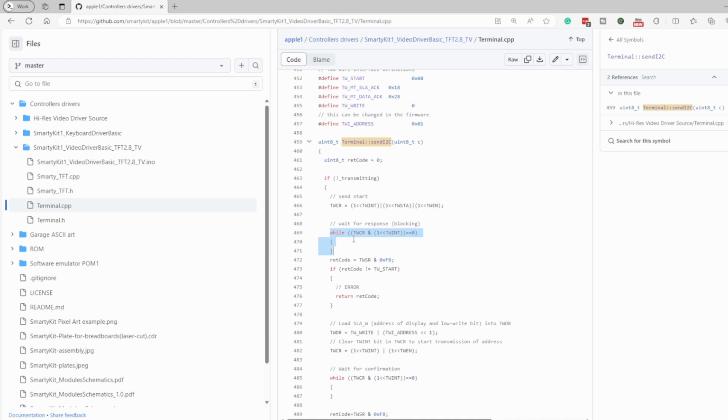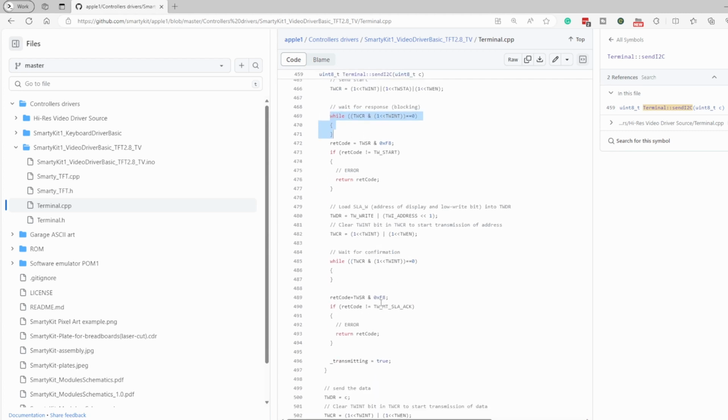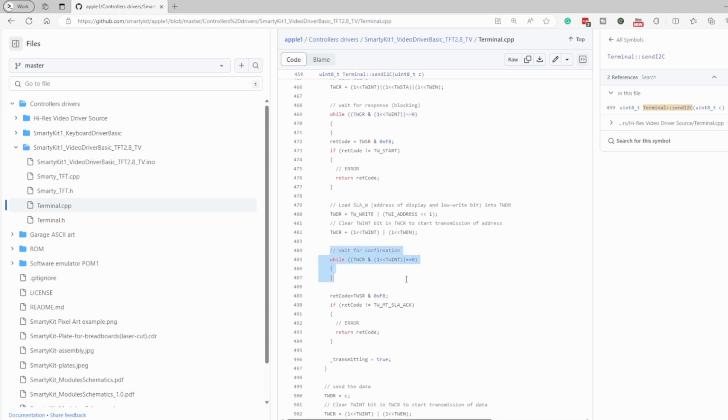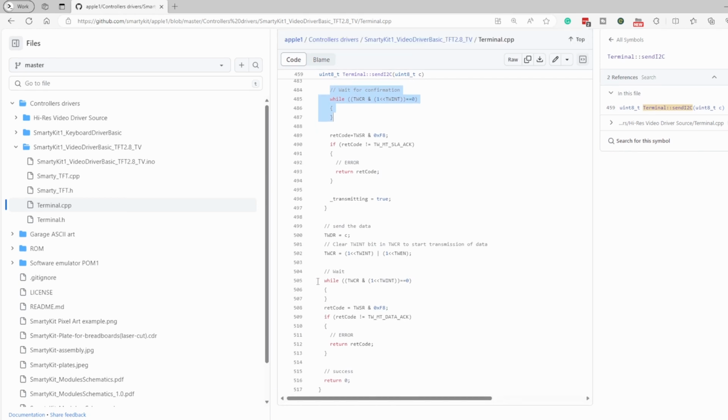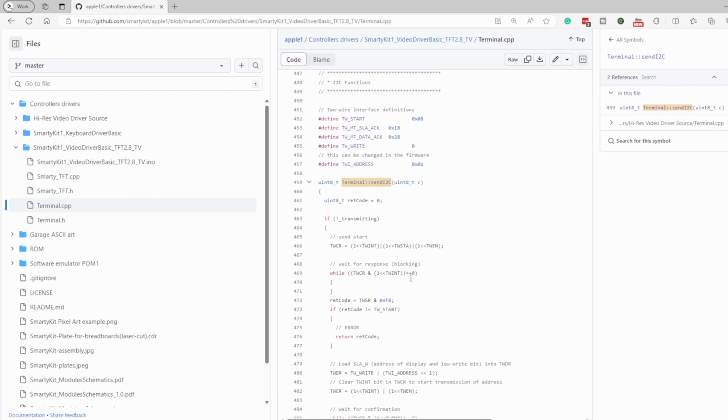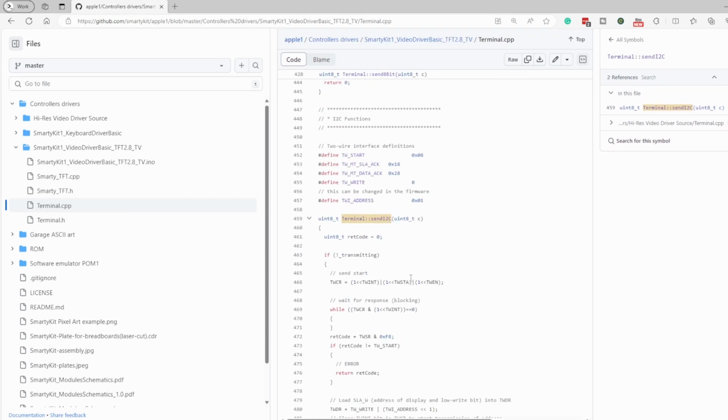There's no timeout here. There's nothing to say it's not working. So of course this processor crashes or hangs at that point. It's in a terminal loop. It can't do anything. So the code really should have a get out clause over here. And you look further down, the same thing there. It could get stuck there and could get stuck there. So that's the place that needs to be improved in the code.